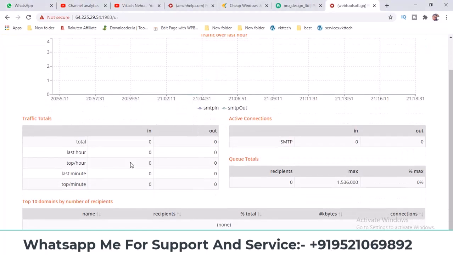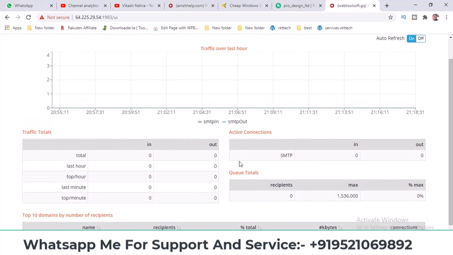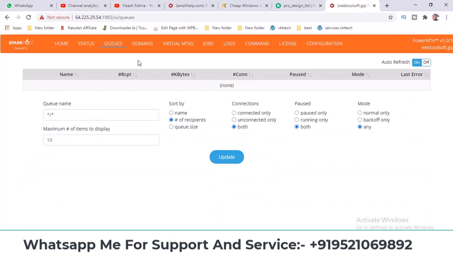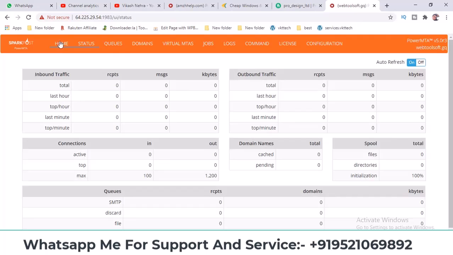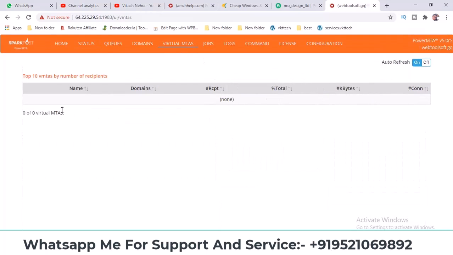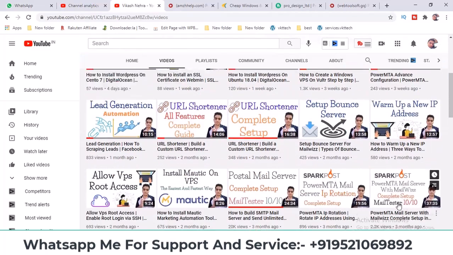Once enabled, you can monitor your inbound and outbound emails, any errors, and all the mail traffic here. All the traffic, inbound and outbound, will be visible here. It's a powerful MTA, which means you can use multiple IPs one at a time. It will show you how many errors have occurred from which IP, how many emails have been sent from which IP. You'll get all this information here. So, okay, after this I've already explained the installation process.